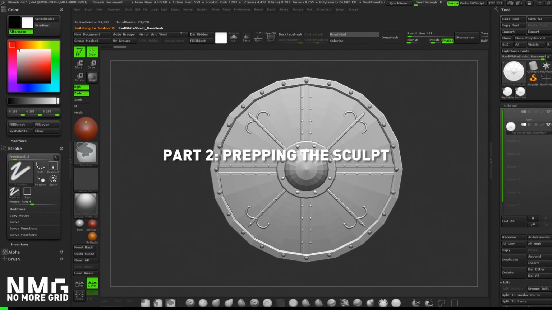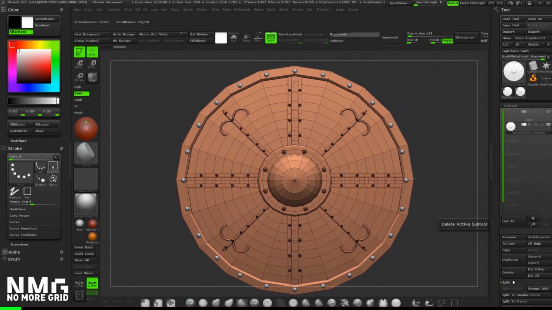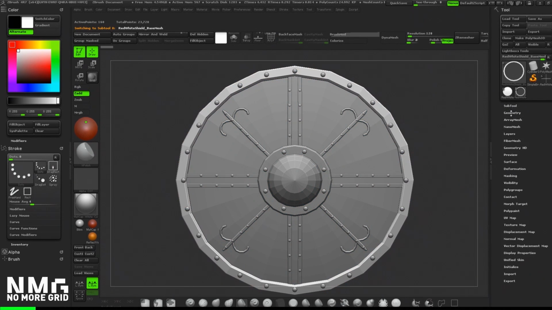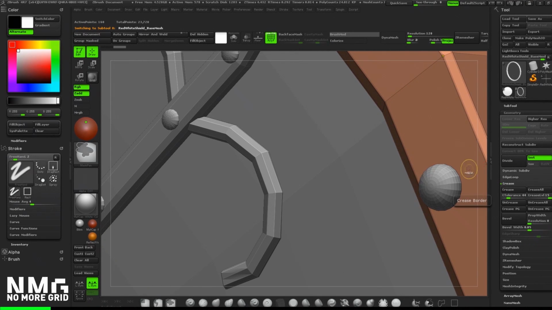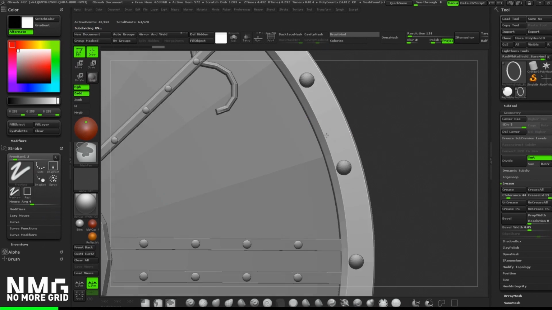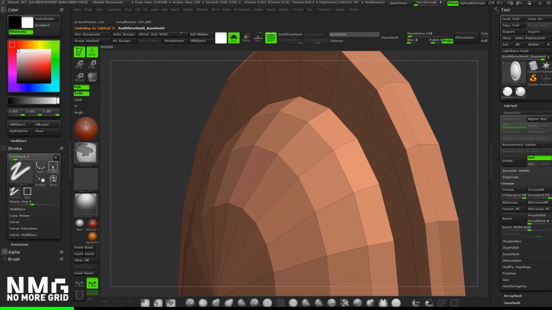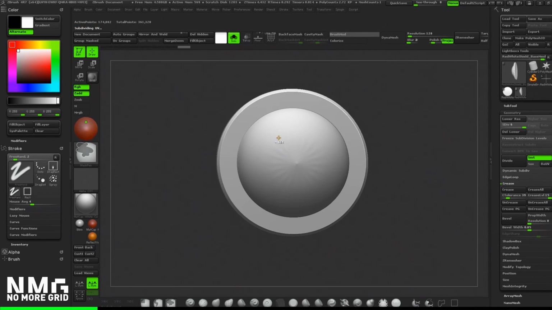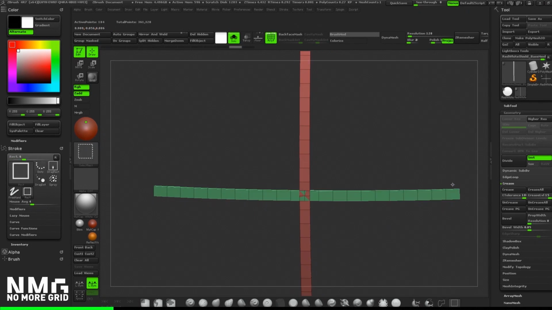Alright guys, so basically what this part is, we're just going to be prepping for the sculpt. What I mean by prepping is we're going to be creasing our hard edges and smoothing the parts of our mesh that need to be smooth, because this is way too low res looking and we need to make it high res. So I go in here, add my creases and subdivide, and that is basically it. But to add that extra bit of detail on the prepping side of things, I would dynamesh some things and also polish them.